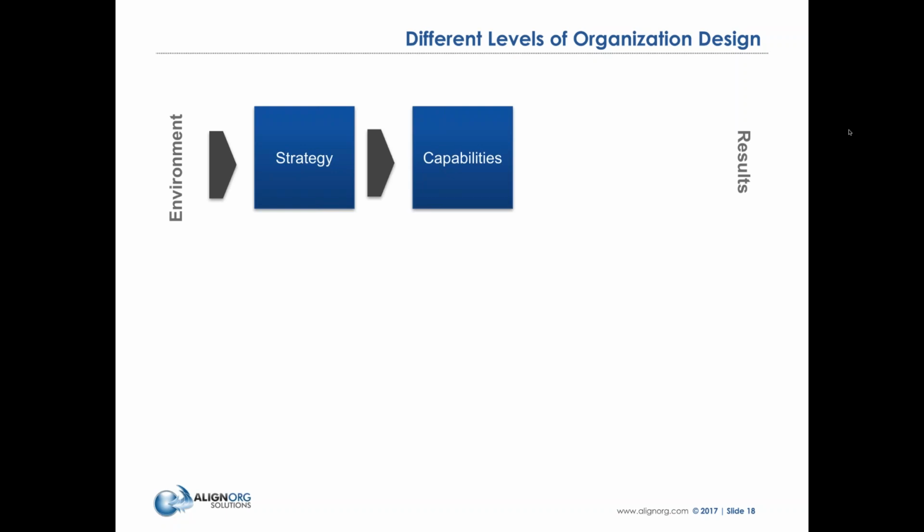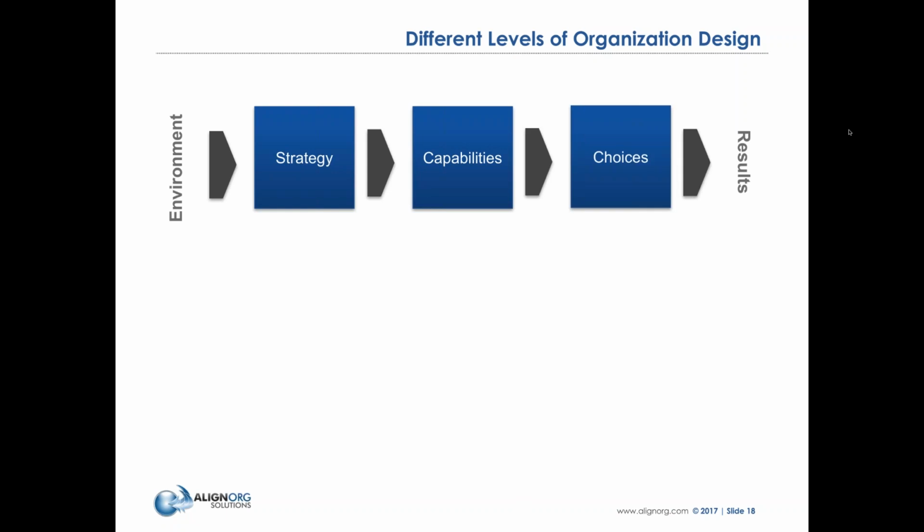The next level of design is the level that starts to define and set up and enhance the organizational capabilities that will allow us to win. We often refer to this as macro level design. And then you get down to a level of design that gets to the more tactical and operational choices of the organization. What's a job description? What are the work processes? What's the incentive plan? And so forth. And as I mentioned, strategy is really about understanding the implications of strategy. It's strategy clarification. Then there's a macro level of alignment. Then there's a micro level of alignment.